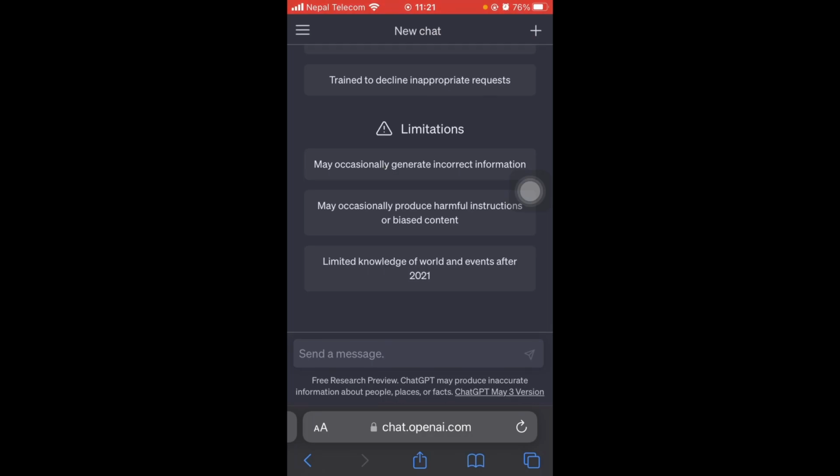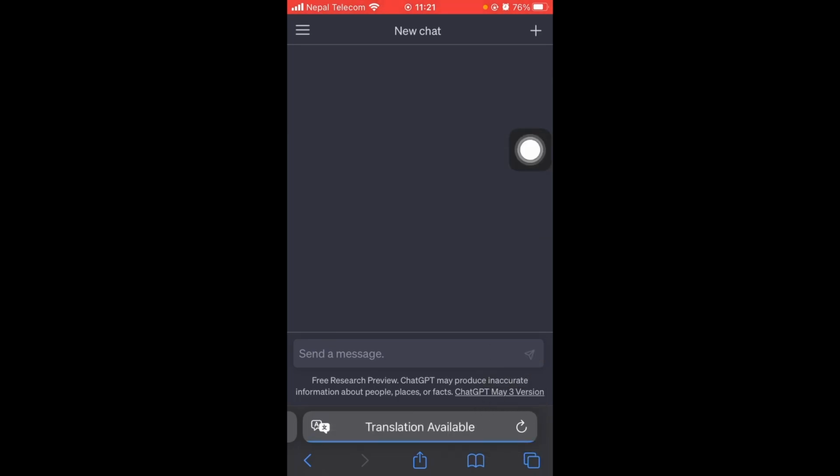So sometimes when you try to pass a question or a prompt to ChatGPT, you might face a problem which states "something went wrong" on the screen, right? In order to fix that, the first thing I'd recommend is to just refresh the page. At the bottom right corner of the screen, you see an arrow icon right here. Just click on the arrow icon and your page shall be refreshed.